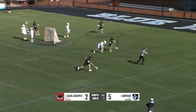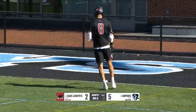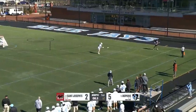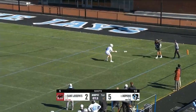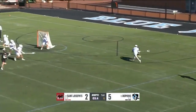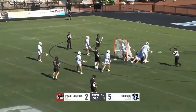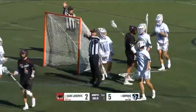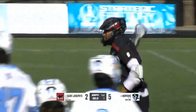Shot goes wide. Anderson and Smith running it to the sideline. Anderson on the end line wins the race. 8.3 seconds to go. And Anderson is not the most fleet of foot. We'll see what strategy the Hawks incorporate. He wasted 3 seconds in his approach. Anderson bullying his way to the cage. Sneaks it. Crease violation. Doesn't matter anyway. Things get testy. 3-0. Things get chippy in front of the Blue Jay net.